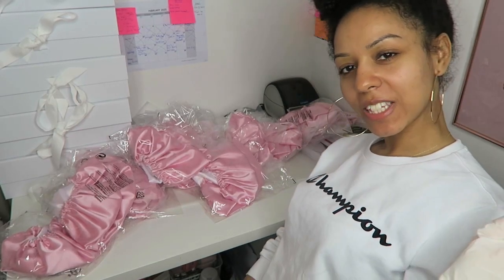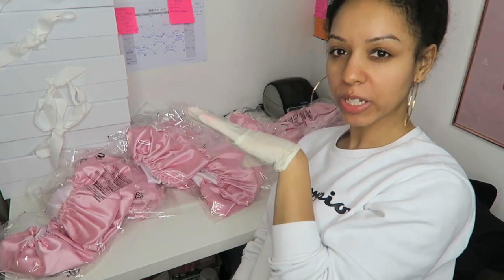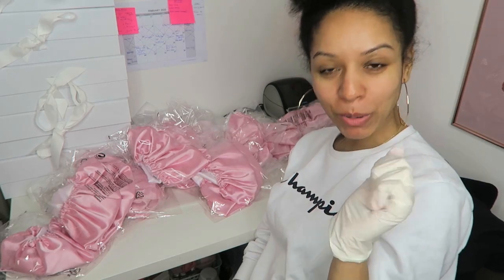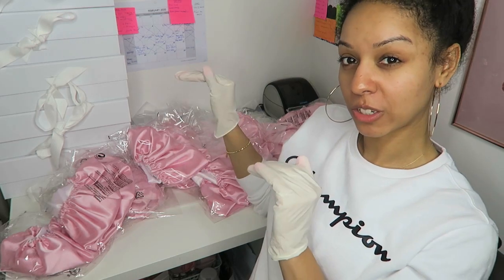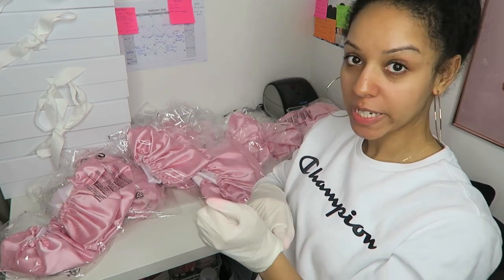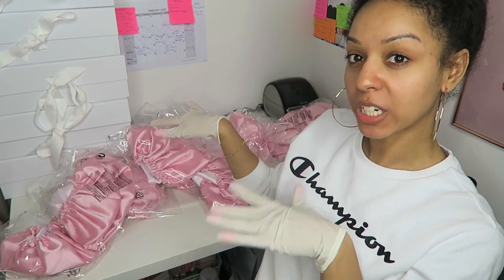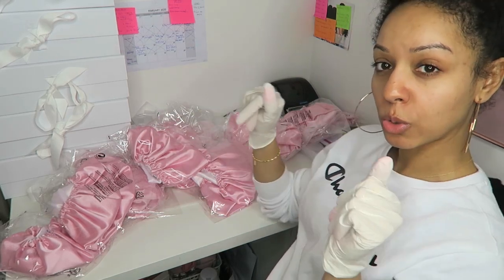So right now, guys, I've pretty much finished all of the boxes. I just need to put the sticker on them. However, I can't find the stickers, so that's another stress. But we'll get through it. Now I need to package some wholesale orders of the satin bonnets from Oh So Curly. A retailer in Germany has ordered 30 bonnets, so I'm going to package these and get them ready to be sold to Germany.